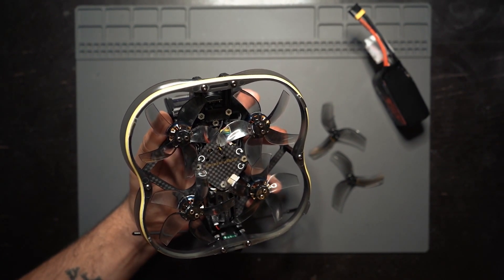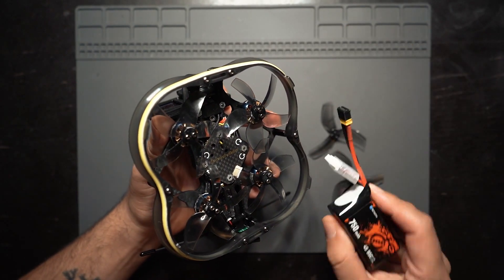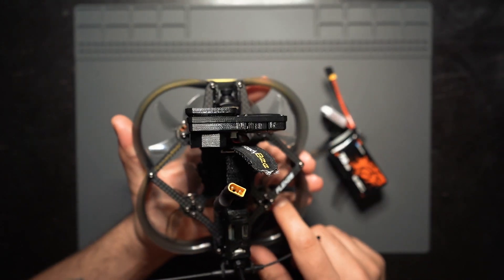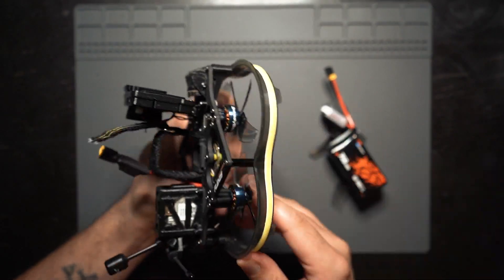On my custom-built Cinewag 25 I'll normally get about five to six minute flights with this same 750 LiPo, so this drone does still have a shorter flight time even with the five-blade props on it. But you get a smaller drone with a pretty dope LED ring surrounding the whole thing.